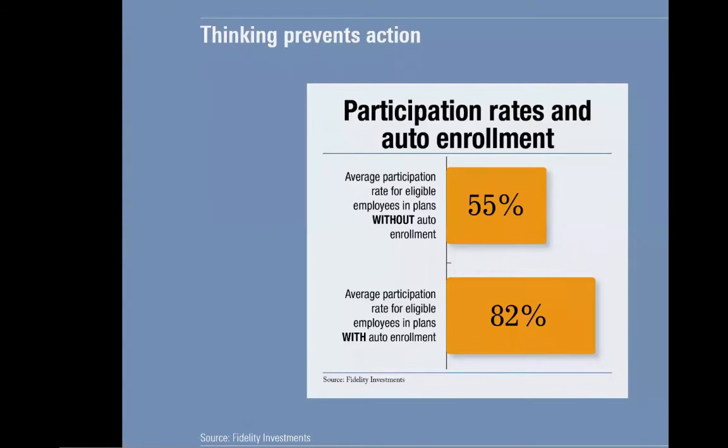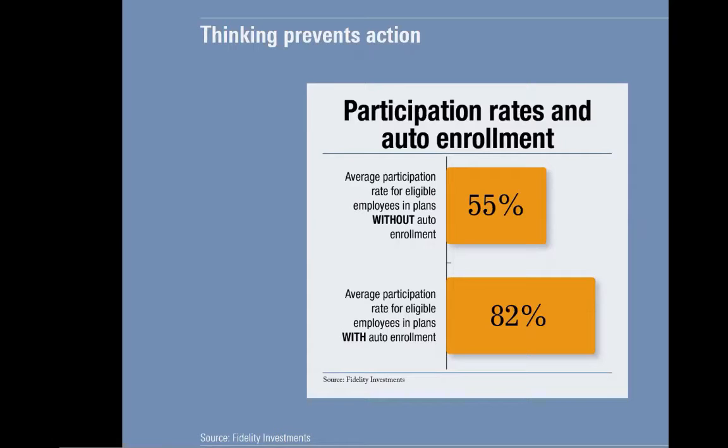But what many companies have begun to do is automatically enroll employees into a 401k, where they skip all those steps and allow them to just opt out as they choose rather than have to opt in. And we see participation rates grow by about 30% when that happens. They're automatically enrolled. This is because we skipped all the steps and eliminated the complex actions towards what people want to do, but never get around to actually doing.